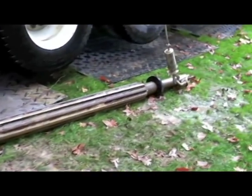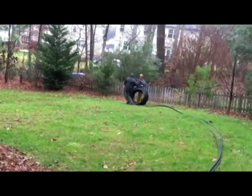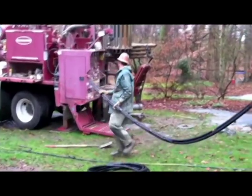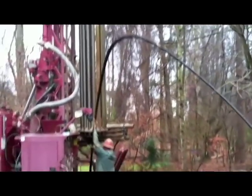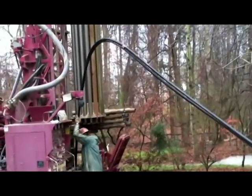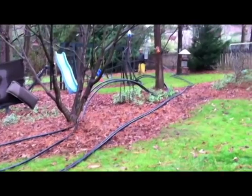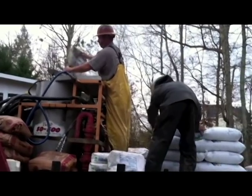Here's the heavy-duty drill bit they used for drilling through the rock. They rolled out loop piping. The loop piping has a factory-installed U-bend at the end of it. They taped a piece of rebar to give it some weight and protection as they put it down into the well. It's an open hole — they don't put any casing in. It's just a hole in the rock, basically.